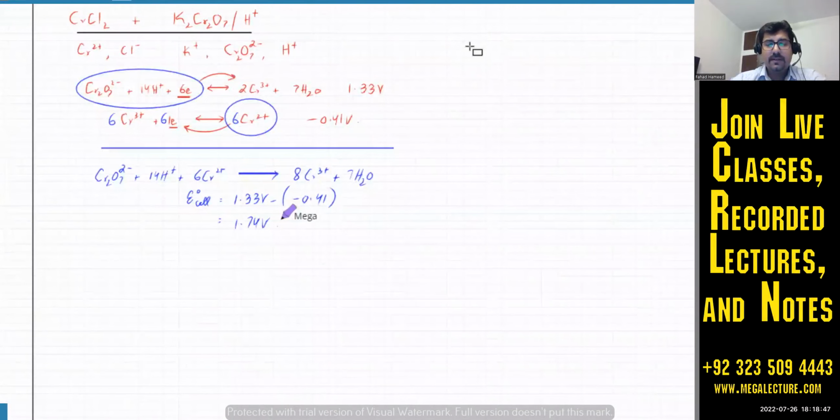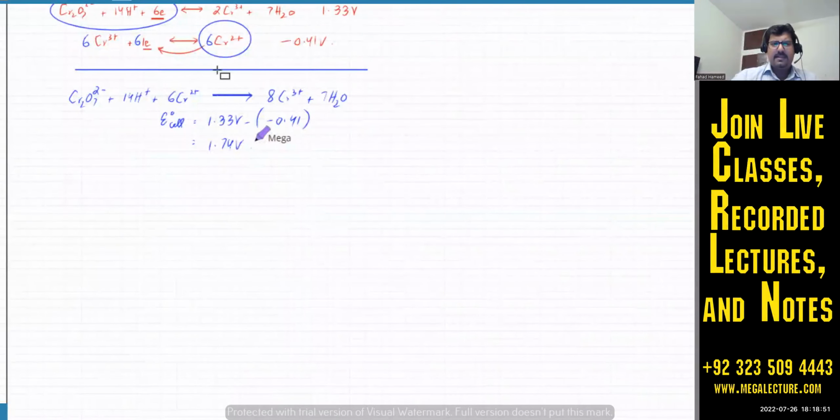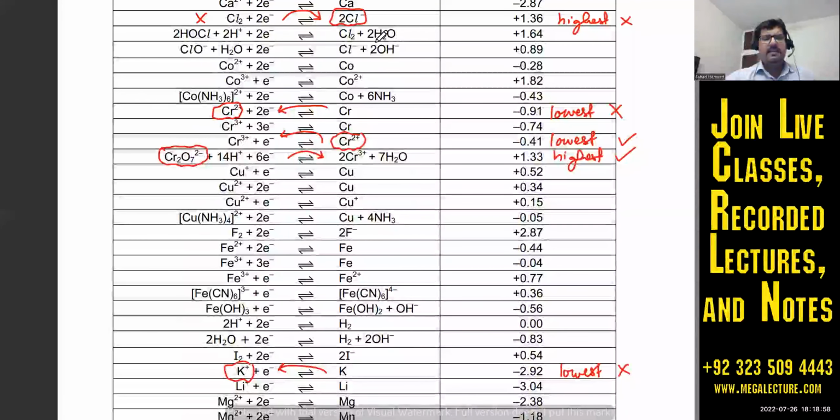Now we're going to move towards a more difficult question. The difficult question is kind of a chain reaction. But the method is simple, just keep it simple. You've got two things: you figure out the reactants, mark them in the equation, and try to figure out who's the highest and who's the lowest. The only thing you have to be careful about is, if you select anyone as the highest potential, that's the one that's going to gain electrons, so it should be your reactant that gains electrons. We rejected Cl2 because it was Cl2 that was gaining electrons, and I did not have Cl2. And when you select the lowest potential, it has to be your reactant that loses electrons. The ones that were rejected, you didn't have Cr, you didn't have potassium, so you rejected all of them.